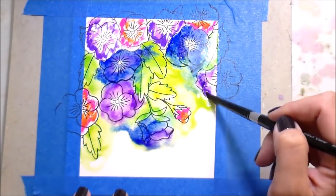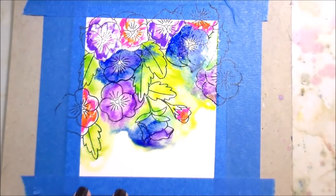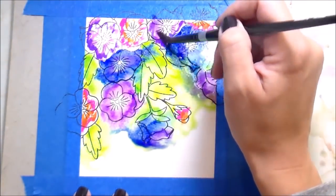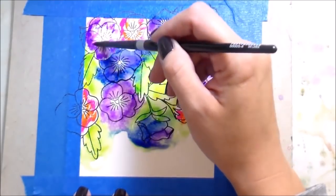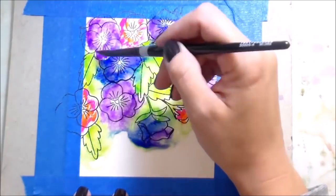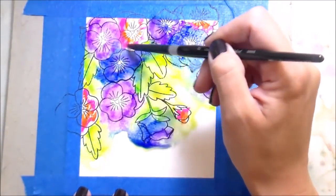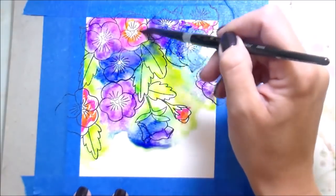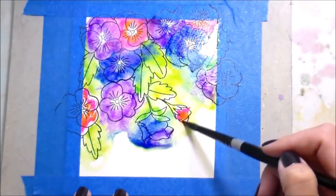But the reality of the situation is you really don't need to do that. The water will do its thing and it'll break up that line on its own. So don't try to leave it if you can, because you can over manipulate watercolors pretty easily, and then we all kind of end up with results that we don't love because it doesn't look like genuine watercoloring because we couldn't have any self-control to stop ourselves.